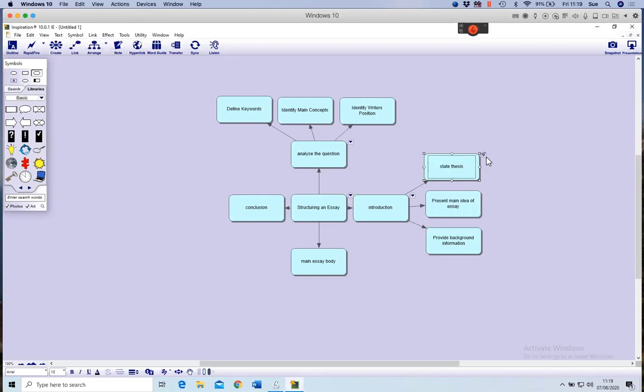So once we've started doing this, let's complete this and get the main ideas back out onto the map here. So I'm just going to click here. We're going to use rapid fire just to add in all the remaining ideas that I have for each one of these symbols. Press Ctrl Romeo.